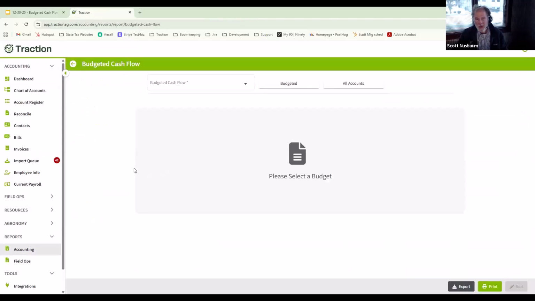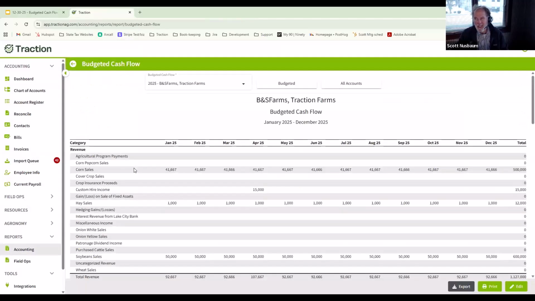Anybody who's created a market value balance sheet, the budgeted cash flows are kind of like the market value area in that you build the report. So when you click on it, if you've created a budget in the past, we're going to default to showing that first budget that you created so that you can see it in here. It's always going to default to the last one that you're looking at. If you haven't made a budget yet, the screen will just be blank and kind of tell you to make a new one. So the drop-down list here will give you a list of all the different budgeted cash flows that you've built, and then you can switch back and forth.